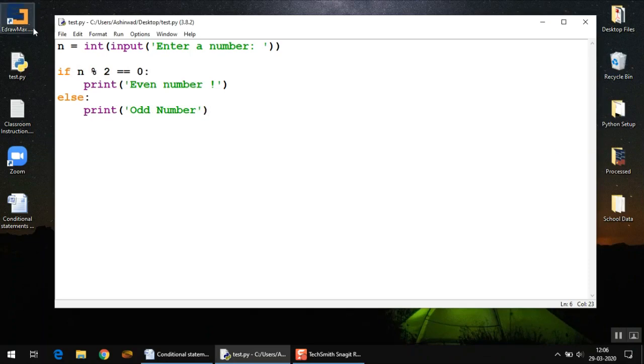Also, you have to remember few things, that if and else are keywords in Python. Okay, hence they must be written in small letters. Sometimes the students write else like this, the program is not going to understand this. Okay, so you have to write if and else in all small letters. Second thing is, of course, the indentation is what you have to take care of whenever you're using if else statements. Okay, you must press a tab key right after when you write if or else. Okay, like what you can see in this program.